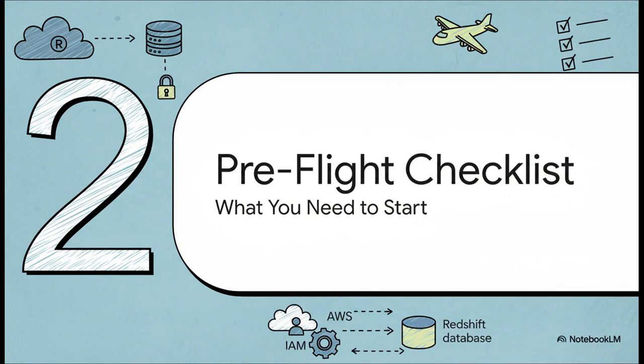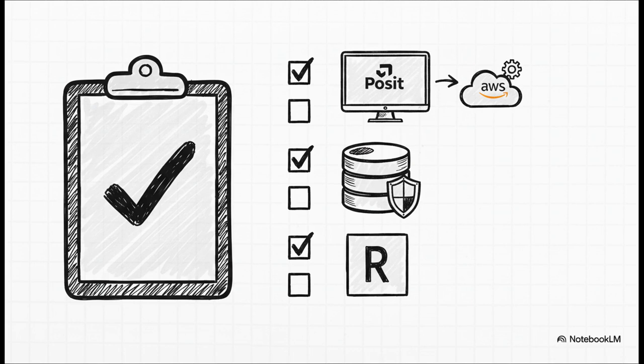All right, before we dive headfirst into the code, let's just do a quick pre-flight check to make sure everything's set up. Trust me, getting this stuff sorted out now can save you a whole lot of headaches later. Okay, so here's what you're going to need. The big one is Posit Workbench with the AWS integration already enabled. If you start a new session and you don't see a dropdown for an AWS role, you'll need to go have a chat with your admin. You'll also need an IAM role that's been configured, IAM auth turned on for Redshift, a few R packages like pacman and ODBC, and, of course, the details for your cluster.